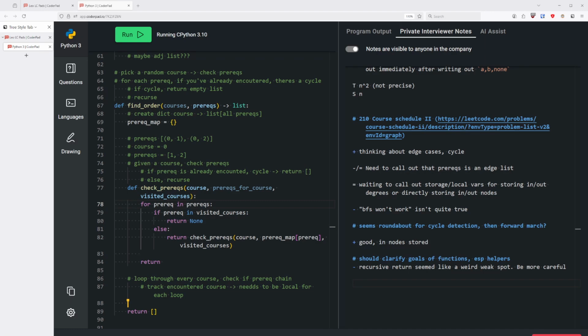If there's a prereq chain, we call check prereqs on it, and it returns something. And then we have to figure out, check prereqs will maybe return us, has to tell us if there's a prereq chain. So if there's a loop, we need a node to return this. Otherwise, we now need to create some sort of order with the output that we've been given. That's a problem.